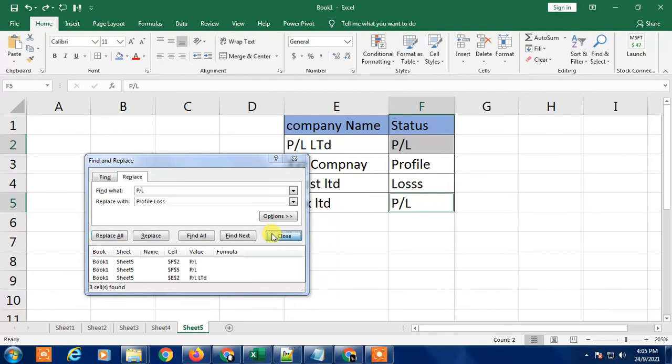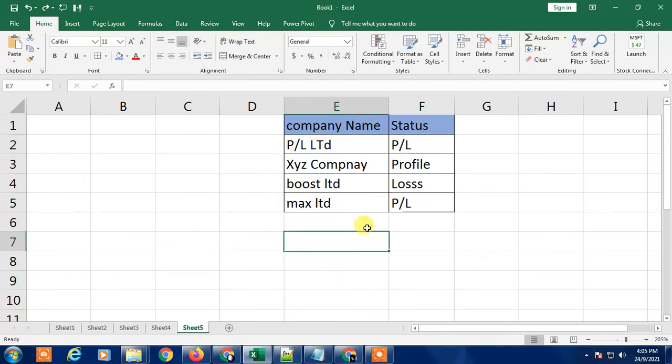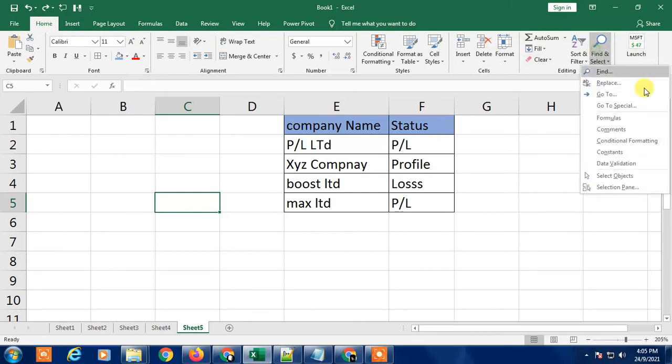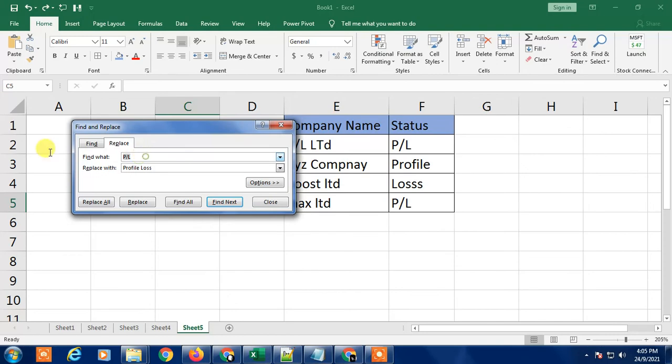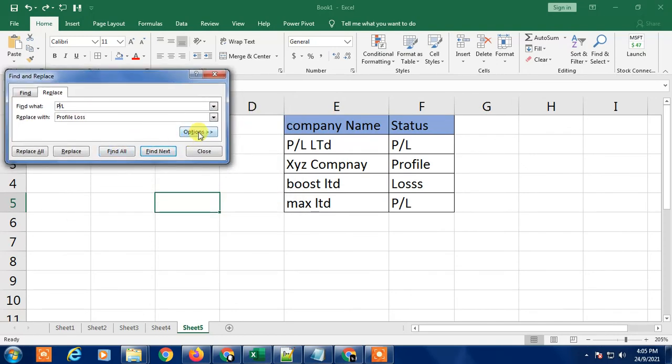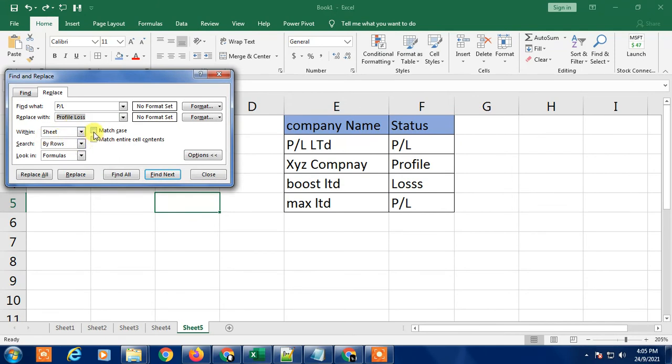Just undo and close it, and now again I'm going to Home, Find and Select, and Replace. Here I already have the data, like P and L and profit and loss. Now you have to click on the Options button, and here you have to click on Match entire cell content.